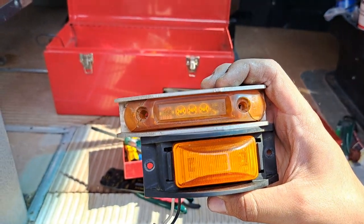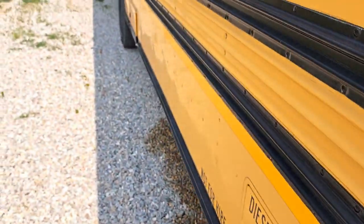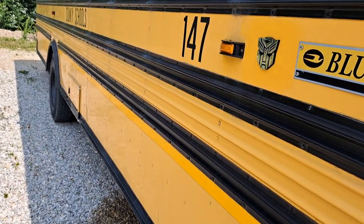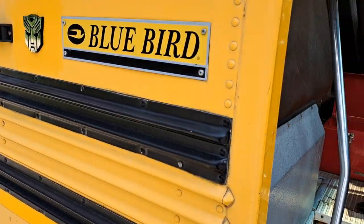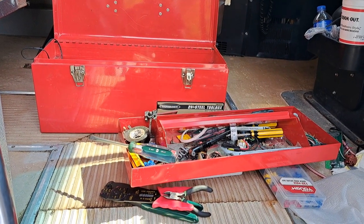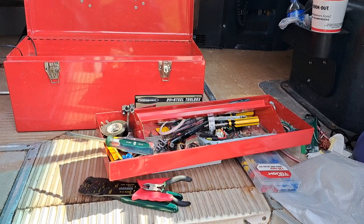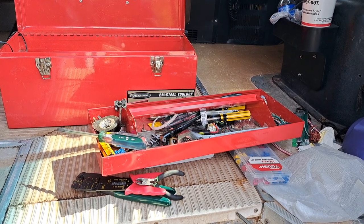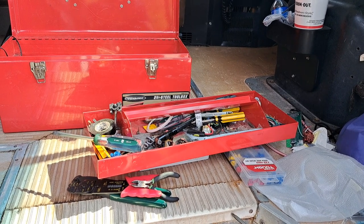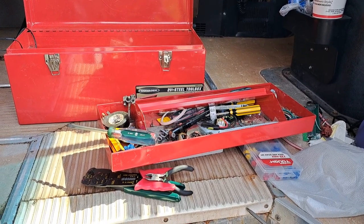The screw holes are just a little bit off, so I had to drill new holes, and that's what was causing my issue — broken screws I couldn't get out. I tried to get the old screw out and it just wouldn't come out no matter what I tried. I tried drilling through it, but what I should have done is just drill a hole right beside it and put a smaller screw in — that would have worked fine. Instead I let it get to me, got frustrated, and damaged the bus further in the process.